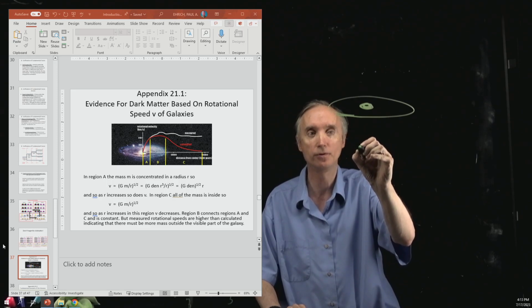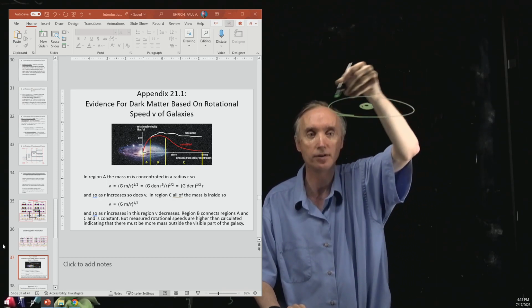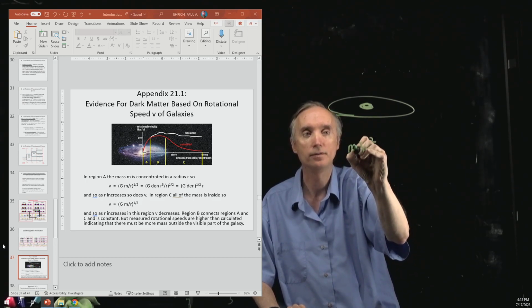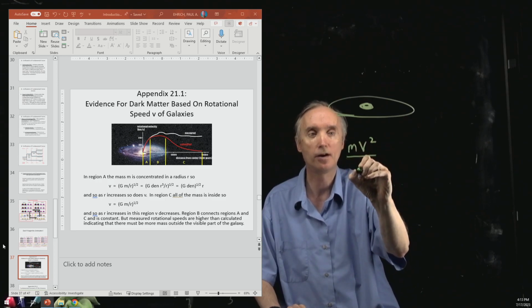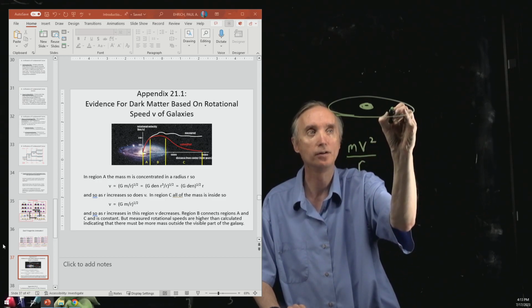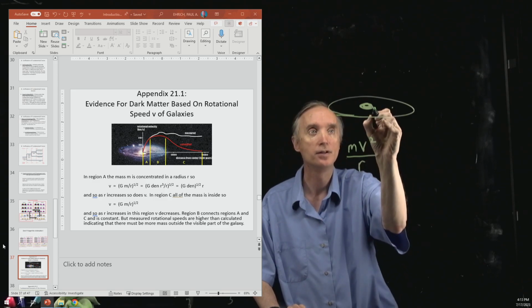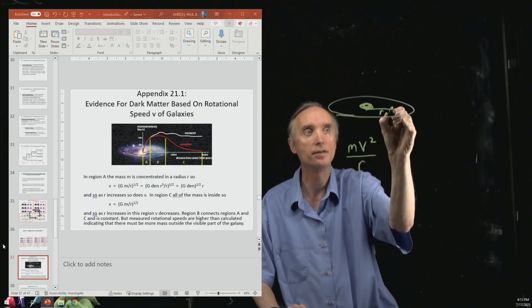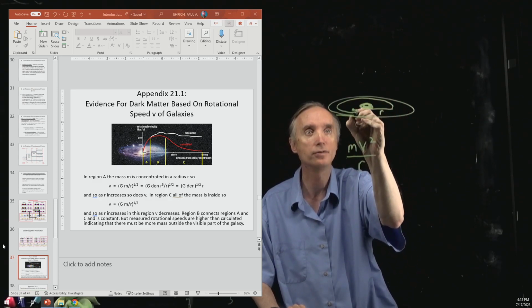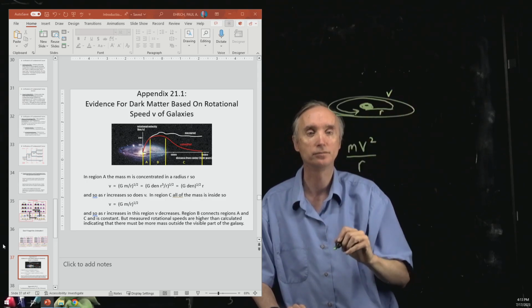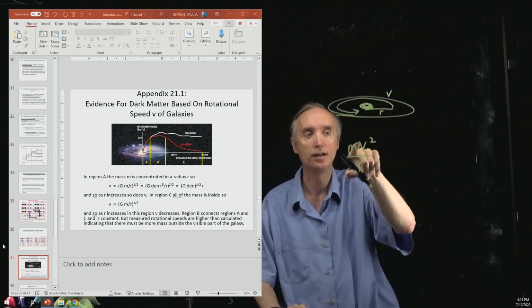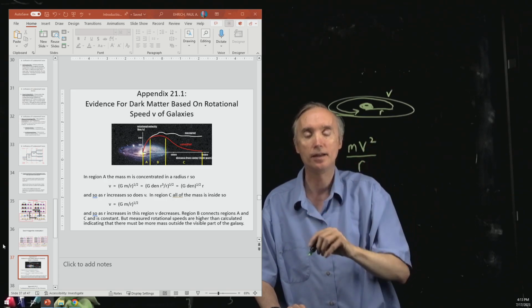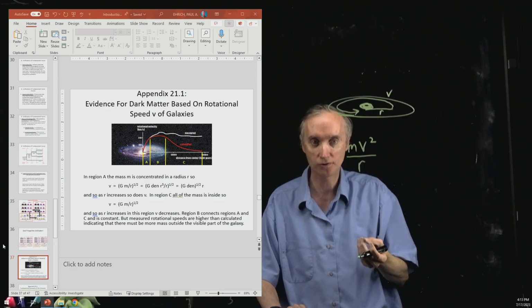So the centripetal force, when something is going around in a circle, is given by mv squared divided by r. So let's say you've got a little particle located right out there. The distance from here to here is going to be the letter r, and this particle is going around and around at a certain speed v. So it has a mass m, a speed v, you square it, divided by r, and that's called the centripetal force.